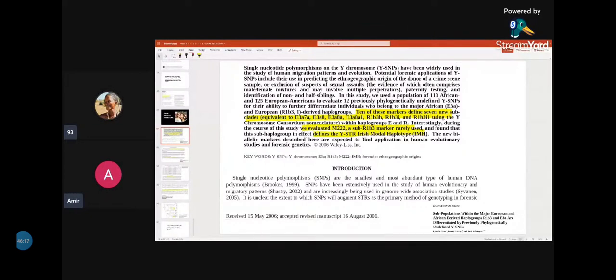I've never heard of that. That's so funny to me. You know, you've heard of the Cohen modal haplotype, but that's the Irish modal haplotype. Some of you brothers might find out you got the Irish modal haplotype, yo. Shiver me. No, that ain't it. Top of the morning to you.